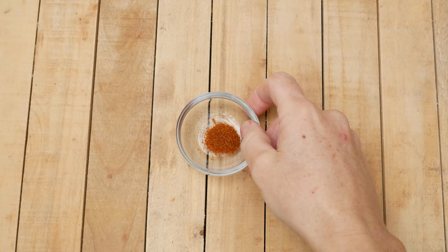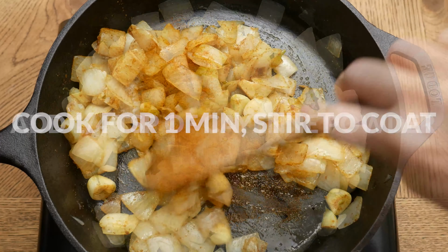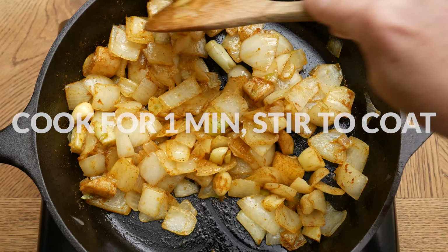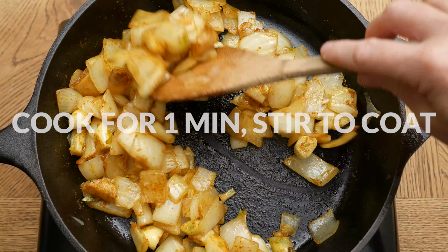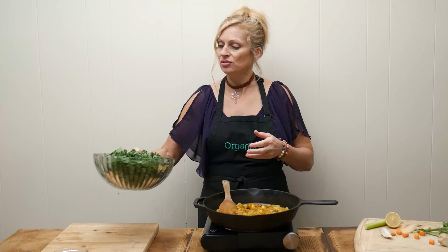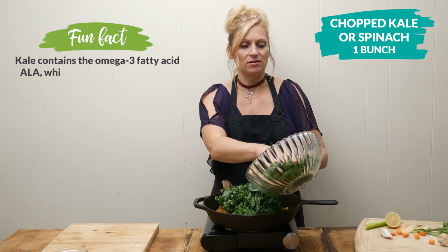Next, add in 1/4 teaspoon or more of cayenne pepper to help support your circulation. Cook for 1 more minute, stirring to coat. Last, we're going to add in 1 bunch of chopped up kale or spinach and saute it up for just a minute, just until it softens.